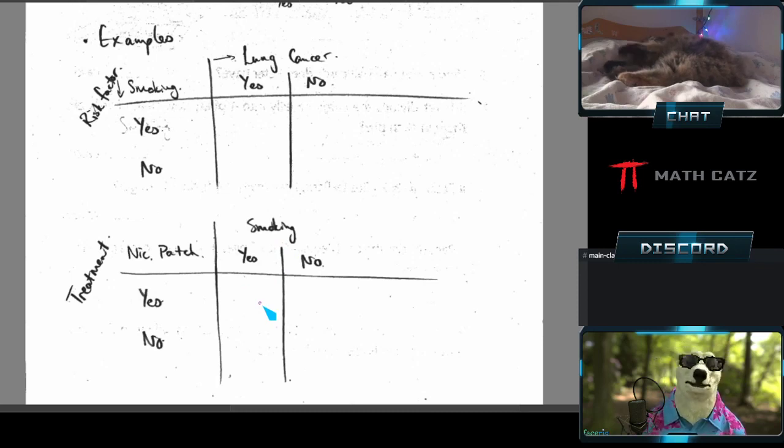Improvement. I'm hoping for an improvement, of course, in the desire to smoke or the smoking habit. But it might not, in a necessarily direct way, cause less smoking. But there's still a relationship between these two that I'm ultimately trying to investigate. So hopefully that gets you the idea.